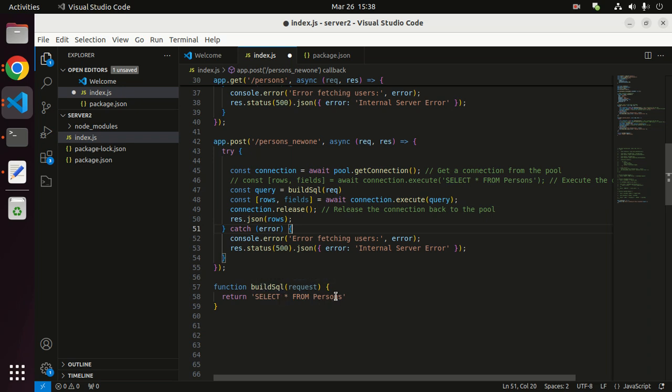Okay. So query is build SQL. It is select start from persons and it is displaying the rows.